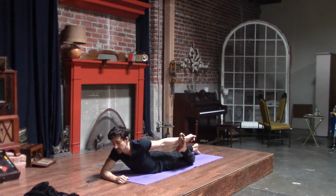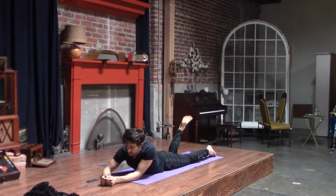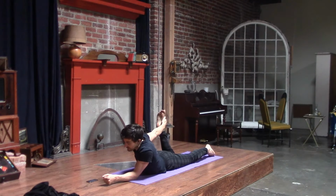And gently release that left side. Bring the left forearm down. Bend into the right knee. Reach back with the right hand. Kick into that hand. Start to activate that right quadricep. Try and open up through that right shoulder. Same deep breaths.